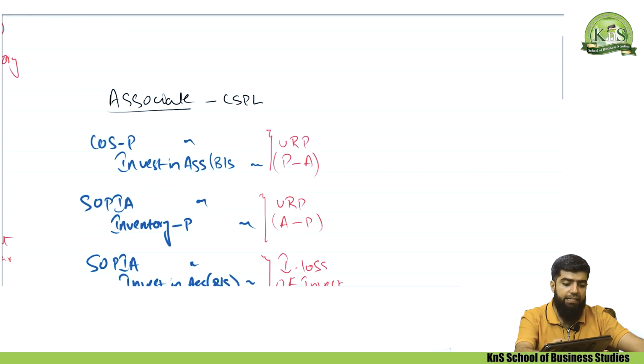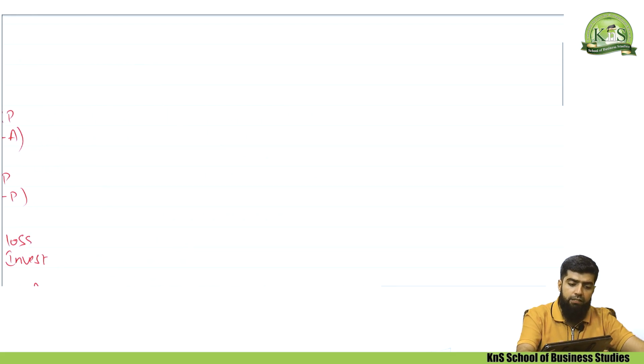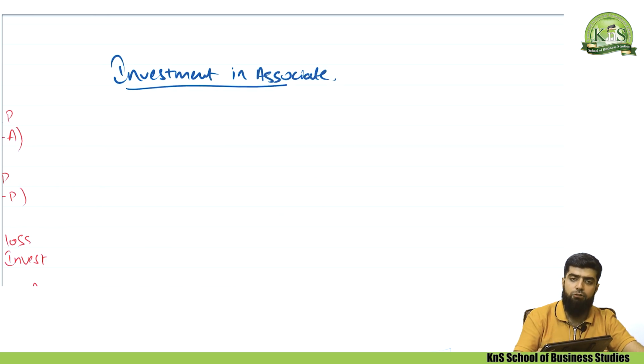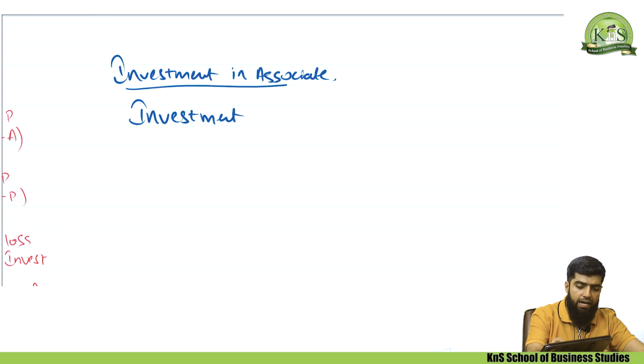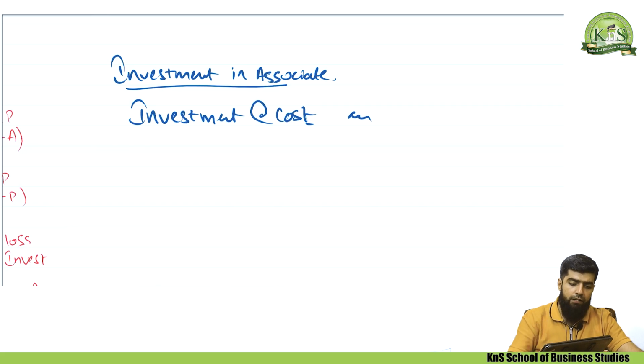One more last thing that I should share with you, that is the working of investment in associate. What maximum adjustment that examiner might ask you, and what maximum adjustment that should be incorporated for the calculation of investment in associate. So first of all, there will be the investment at cost, that is the investment made by the parent company in associate company. Now further adjustment that should be accounted for is, number one, that is the post acquisition profit. Share of post acquisition profit.